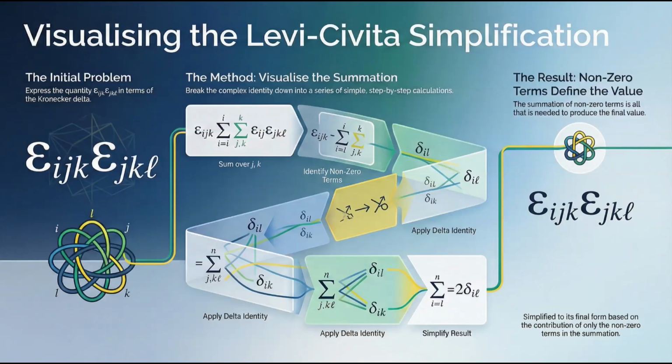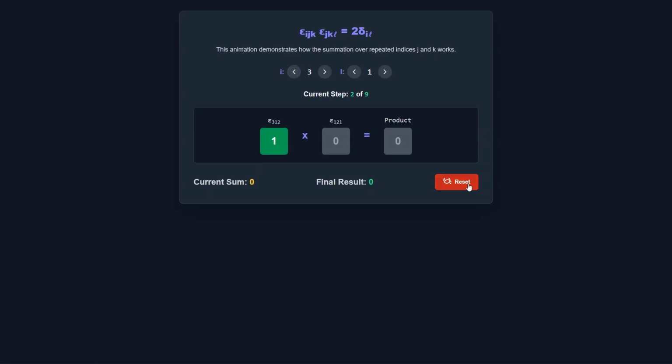This is the brief on tensor identity simplification. So, you know how vector algebra can get really messy? Well, the material here is all about a super powerful tool called the epsilon-delta relation. It's a game changer because it lets you turn the really specific Levi-Civita symbol, the one for cross products, into the much friendlier Kronecker delta, which basically just checks if two indices are the same.